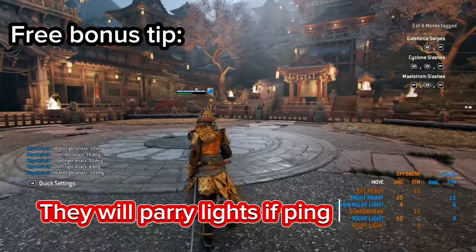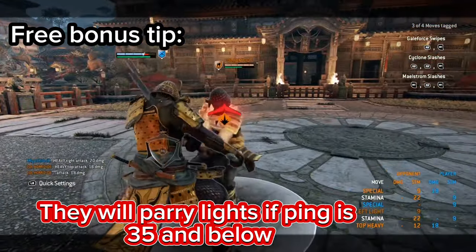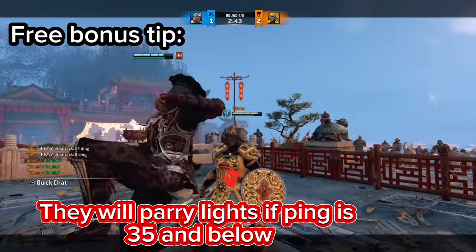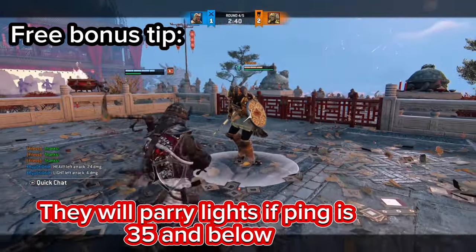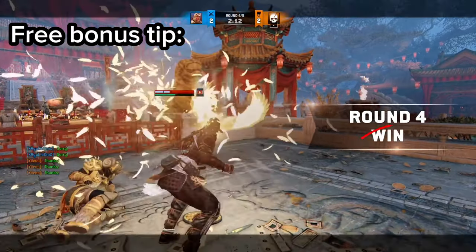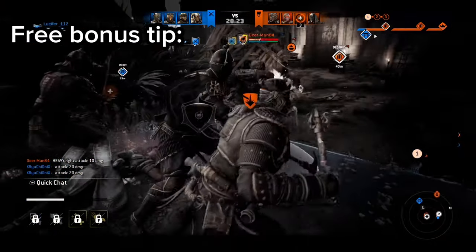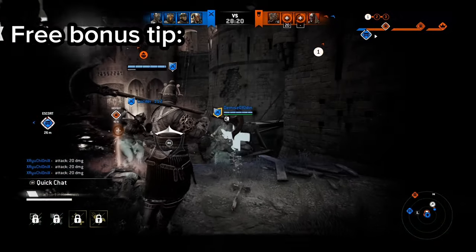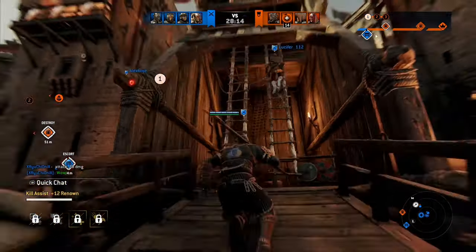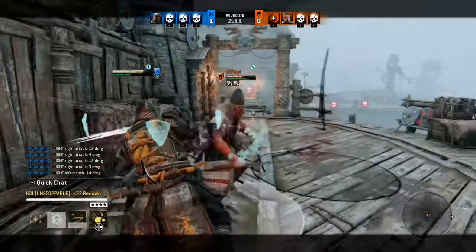They will parry lights if their latency is anything 35 and below. I'm going to say that one more time. If their ping is anything lower than 35, they will parry the shit out of lights. You can put that with a duel game mode, a Dominion, a Breach, whatever game mode. If you look at the scoreboard, anybody that is 35 and below will parry the shit out of your lights. That's not a game changer, but it's going to change how you approach a lot of these players, to let you know that good players have the ability to parry lights. That doesn't mean they can do it consistently. All right, so now that that's out the way, let's get into the real ones.